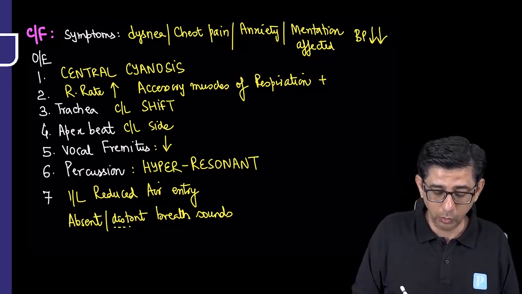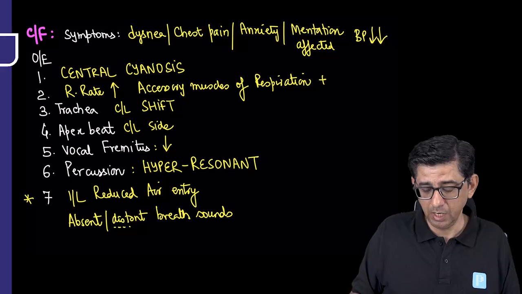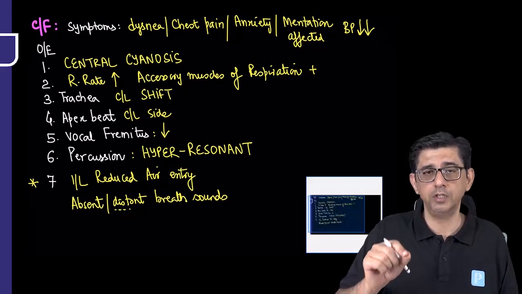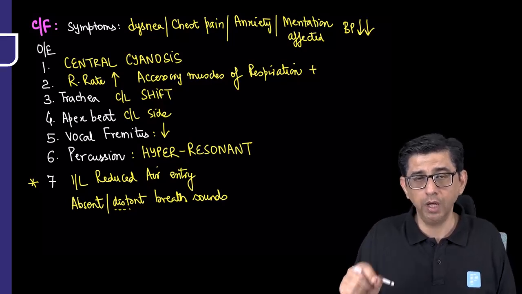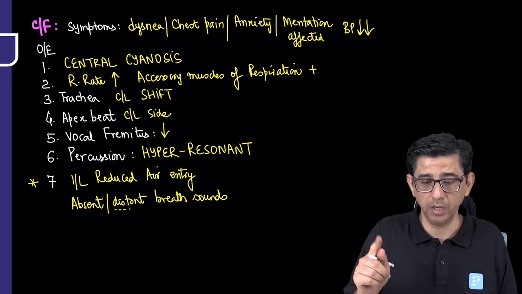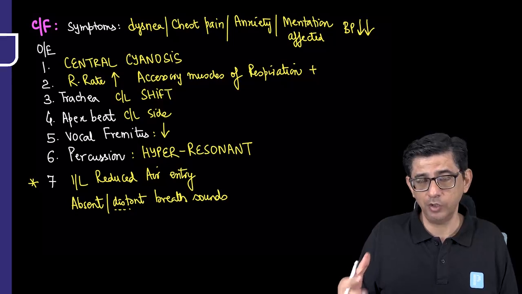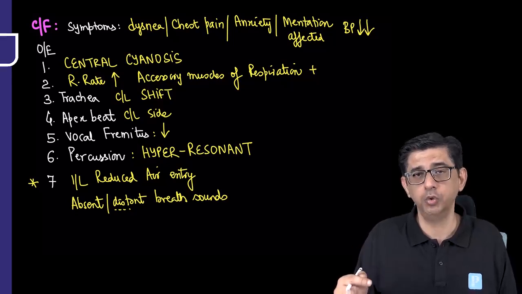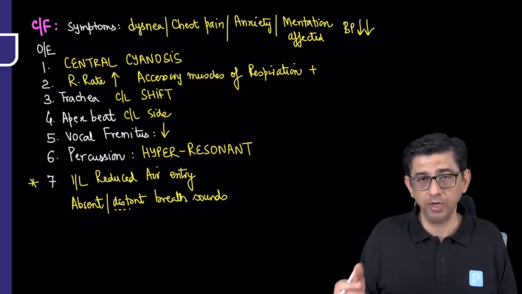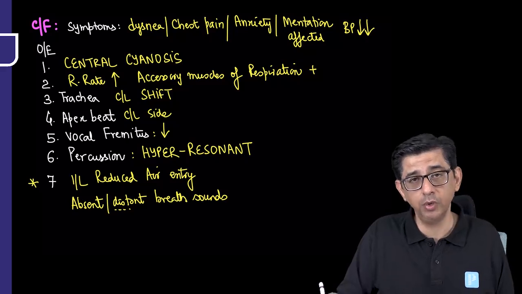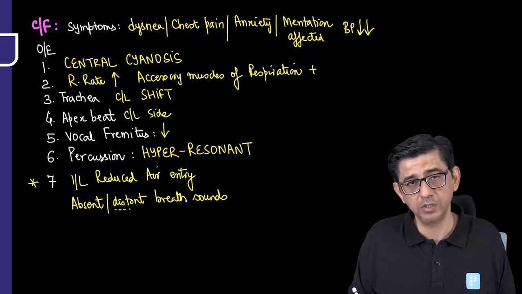But then you need to understand point number 7 as one of the key words written in a question. Every time you read a question that says ipsilateral reduced air entry and says stony dull percussion note, mark my words, your answer is pleural effusion. If he says ipsilateral reduced air entry but he says hyper-resonant percussion note, it would be pneumothorax. And to aid you, he will also mention the breath sounds.